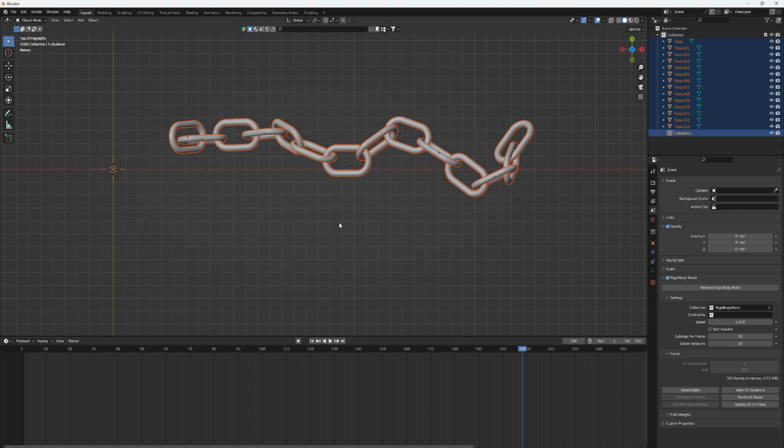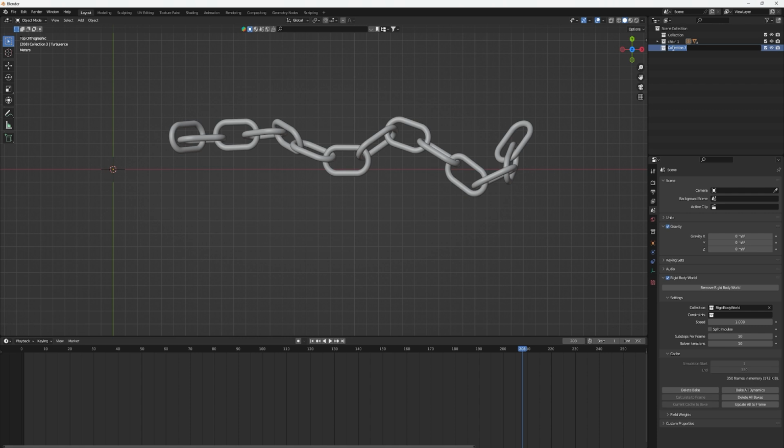Next, we need to move on to creating our geometry node setup. Before we do that though, we need to come here to our scene collection and do a little bit of organization. I'm gonna select all of our chain links and hit M on my keyboard and move them into a new collection. I'm gonna call this collection Chain 1. Now over here in our scene collection panel, I'm gonna collapse Chain 1 and then right click and add new collection.